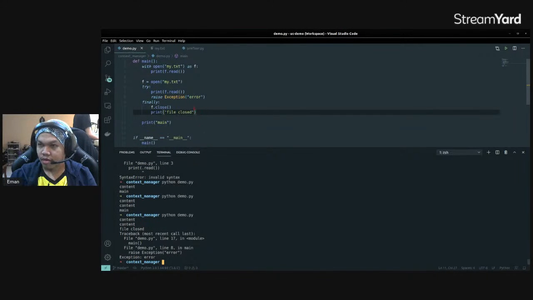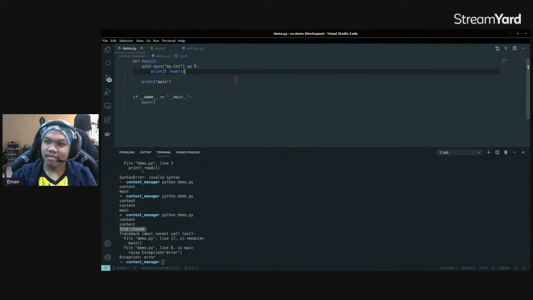Even if there's an exception that's raised inside this block, we are still able to close the file, as you can see here. So this is a lot of code, and if you do this over and over again, if you have many file reading methods in your code base, then it's a bit hectic and unclean. So you use context managers for it.